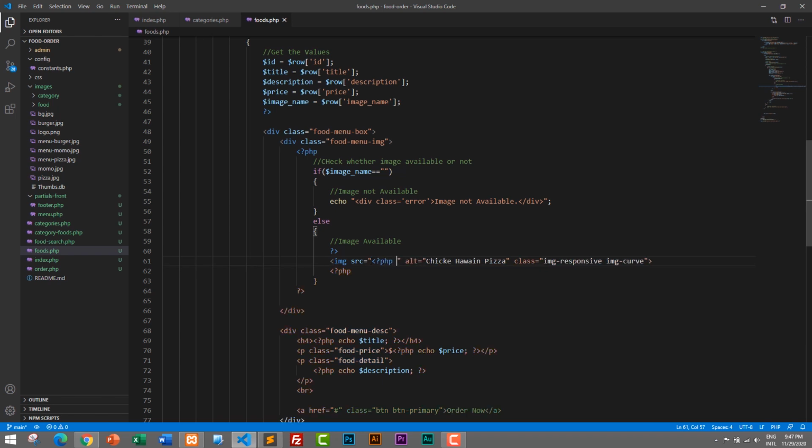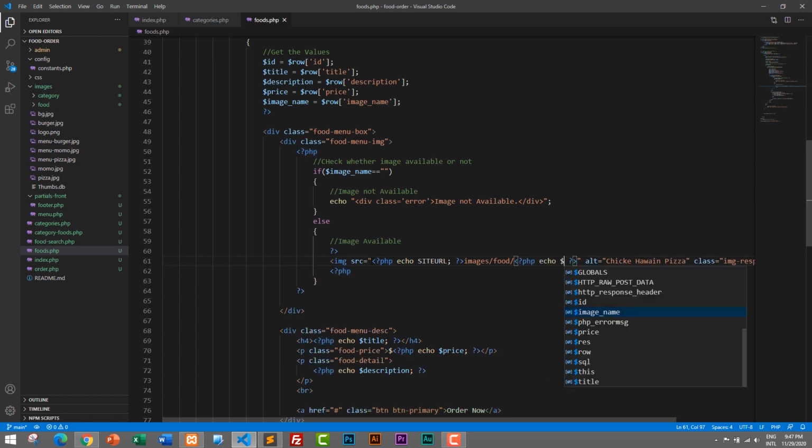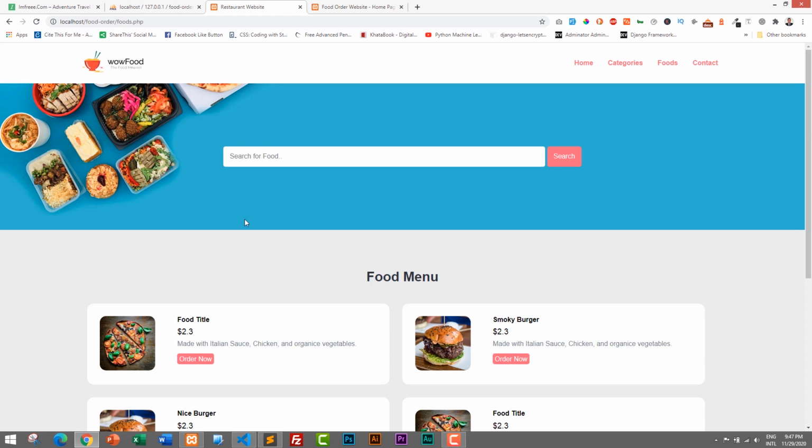So PHP echo SITEURL, this is a constant, and then we need to go inside images/food/, and give the image name. So echo $image_name. So that's it. Let's save and go back to our browser, and let's refresh our foods page.